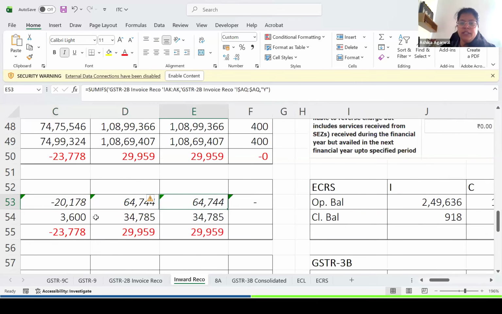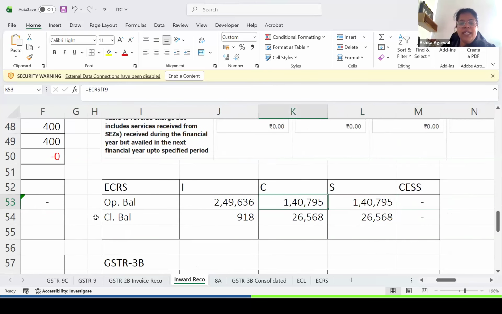Now, with this data plotting, we need additional information on ECRS. You would be aware of the electronic credit reclaim and reversal statement, where we were parking our ITC temporarily in 4B2 due to certain conditions of section 16 not being fulfilled, which we reclaim once the condition has been fulfilled. So we were parking the ITC under ECRS. Now, why do I discuss ECRS? Because there is a specific instruction for GSTR 9 on how this ECRS impact also needs to be taken.